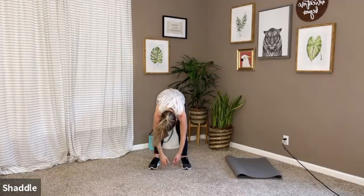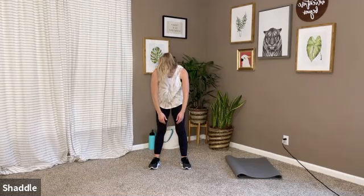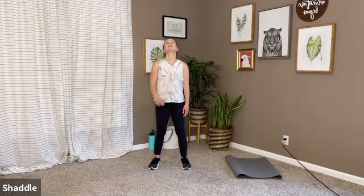Now stack one vertebrae on top of each other, nice, and swivel all the way to the top. When you reach the top, I'm gonna go ahead and keep a little slack jaw, look over the shoulder as far as you can. Other side, look over the shoulder as far as you can. Back to center and up. And back to center, awesome job.